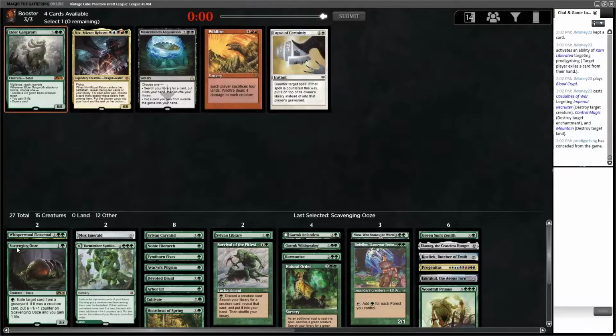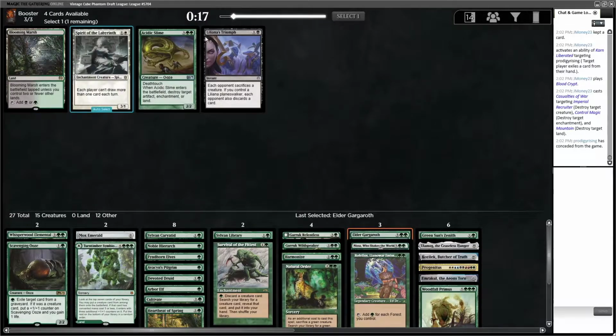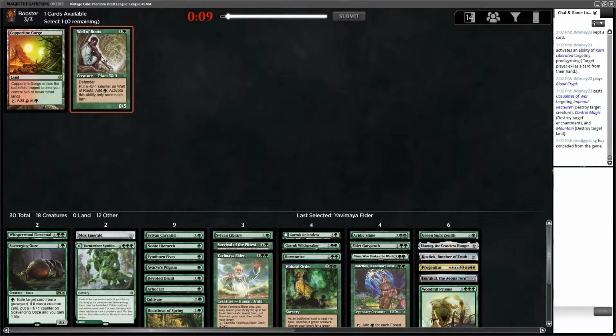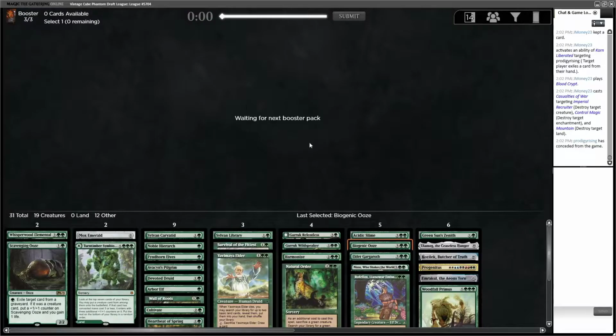It's hours after practice, but I finally picked you up. I get the slime back too. This makes me feel confident that I found the pocket. And then even the last pick, Biogenic Ooze. I found the pocket in this draft where cards were worth more than what they were being picked as.